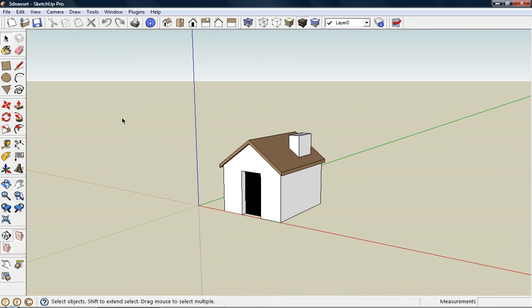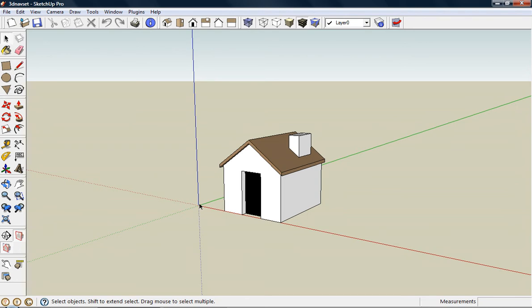In order to keep yourself oriented while drawing in 3 dimensions, SketchUp has a set of 3 color-coded axis lines. The first axis, this blue line, is vertical and references plumb. There's also a red axis and a green axis. These are both horizontal and reference level. They meet at a point in the center here called the origin.